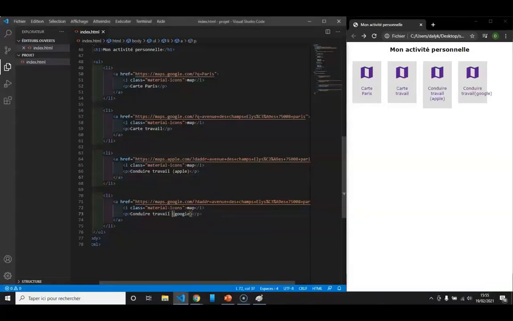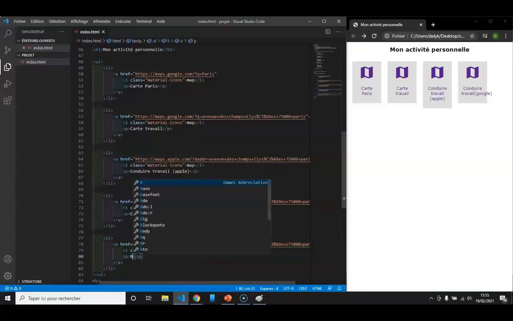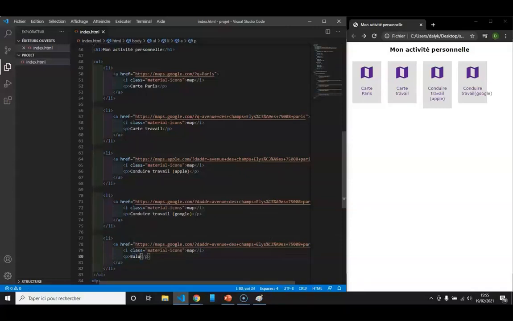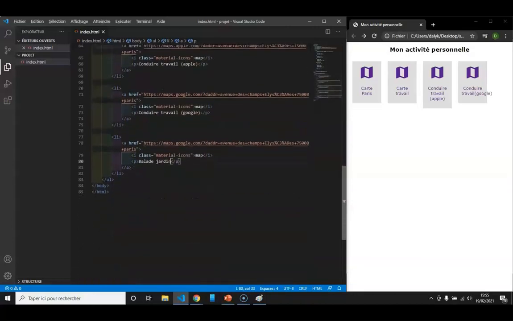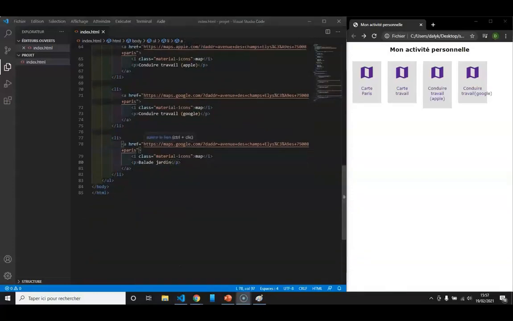Now, if I want to walk, I will create an application. We will put balade, jardin, and instead of putting our address, we will put the address of the garden.